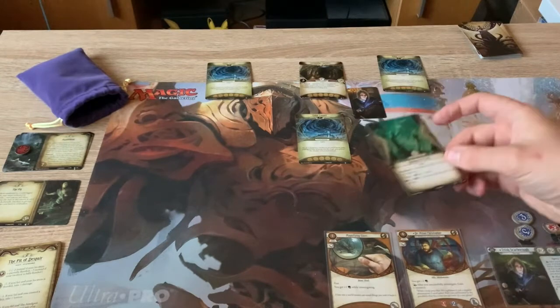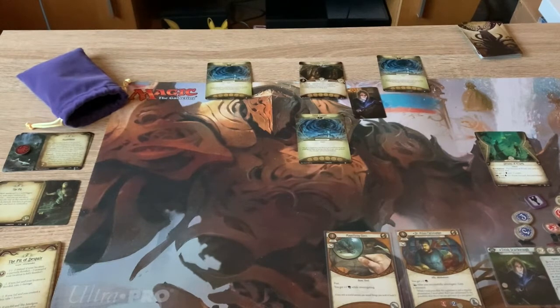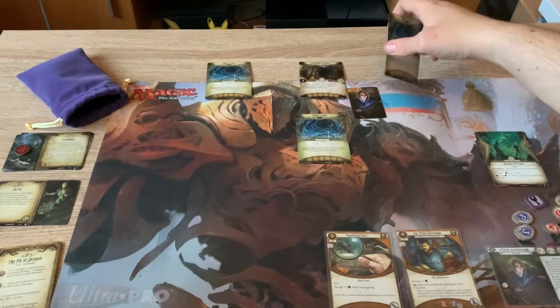Test 3, if we succeed, discard this card, which we're going to need to do, which is going to be really handy. But we only have a willpower of 2, so we can't really do that yet, so we'll have to just deal with it for now. Okay, so I'm going to move to the new location. I'm going to move to, let's say, the right.